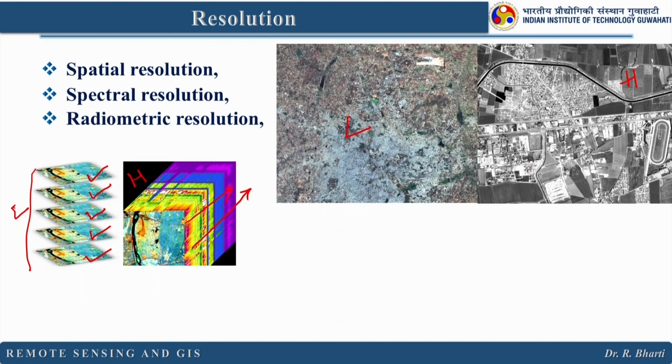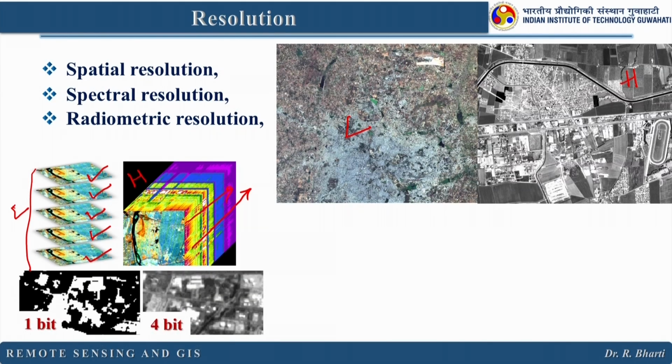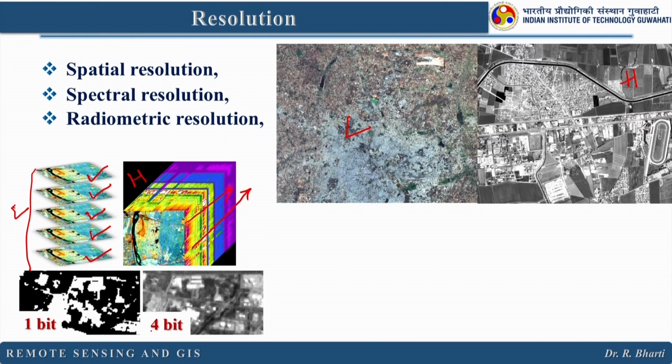Then radiometric resolution. In radiometric resolution we define the capability of the sensor to resolve the incoming radiation in how many levels. Suppose the light is falling on my eyes and I can see only 2 shades of color, then my eyes have very low radiometric resolution. But if I have high radiometric resolution for my camera, then I will be able to resolve many gray levels in between black and white. Here is one example with 1 bit data. This will be like a Boolean image, either 0 or 1, so either bright or dark, whereas in the next, for the same area with 4 bit data, you can see many more details, right.